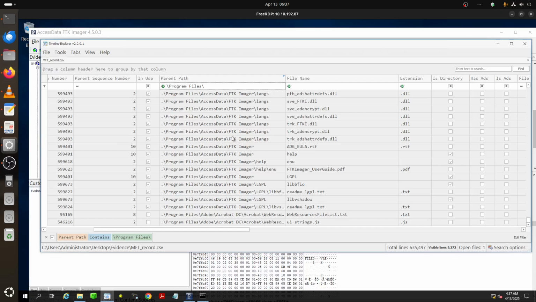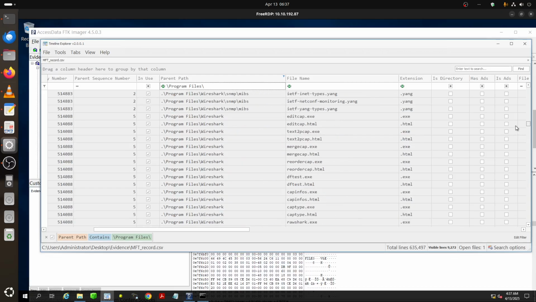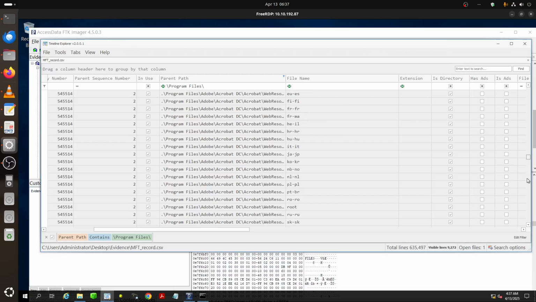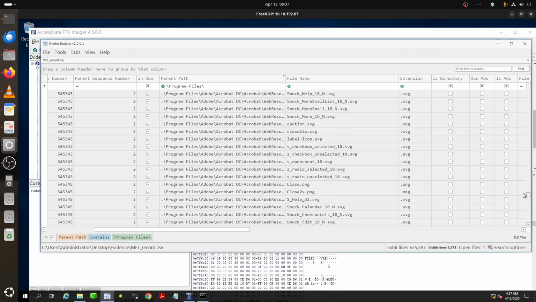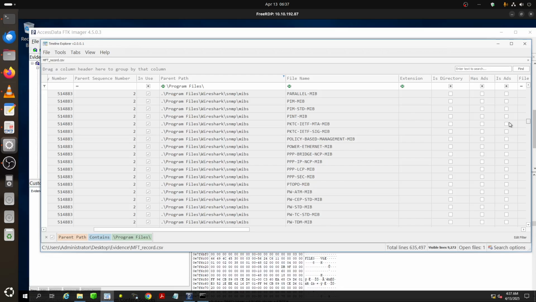So if we go back here, we still have too much information here. So we can see it already. Sometimes you can say it's a guess, but sometimes you can try to guess, or sometimes you just search. So Program Files, where did we see it? It's Wireshark, and it's in use. It wasn't deleted. You can see that. So it's Wireshark.